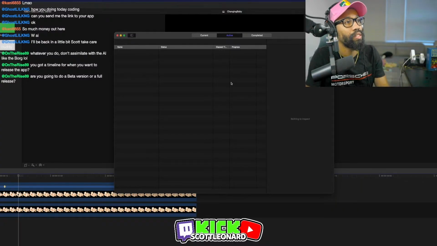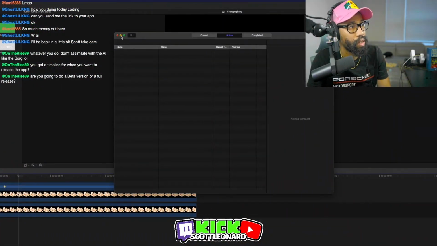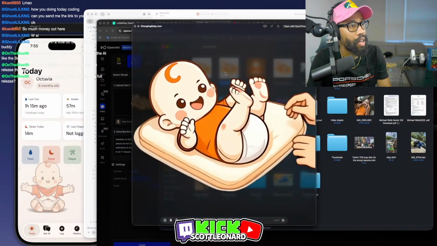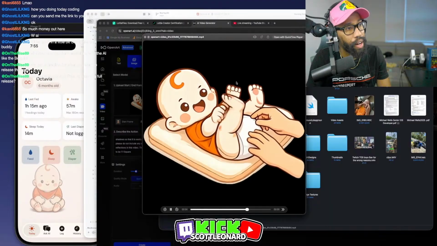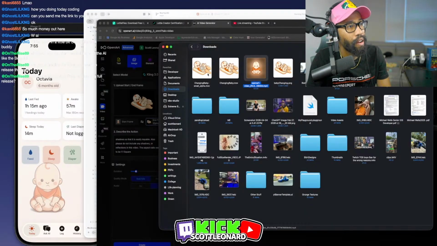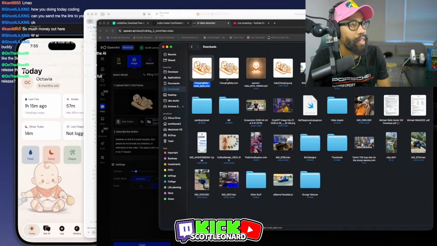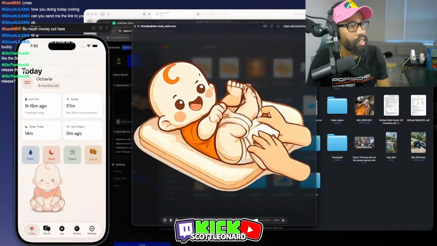Okay. And now we have, minimize this. And now instead of us having a baby on whatever background this was originally, a black background, now we have a baby on a transparent background. And this image, I don't really need it in the app because when you're changing the baby's diapers, it happens instantly. It's not something that happens with time. But I just wanted to show you guys the process of creating the 3D animation.